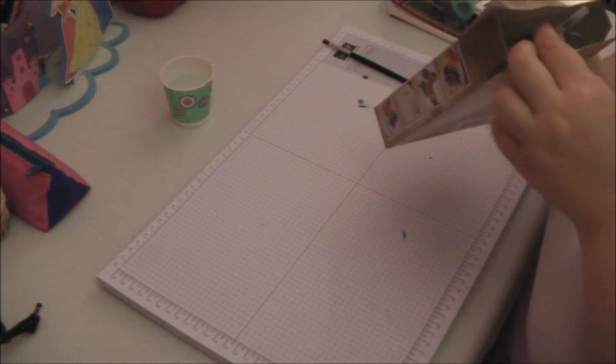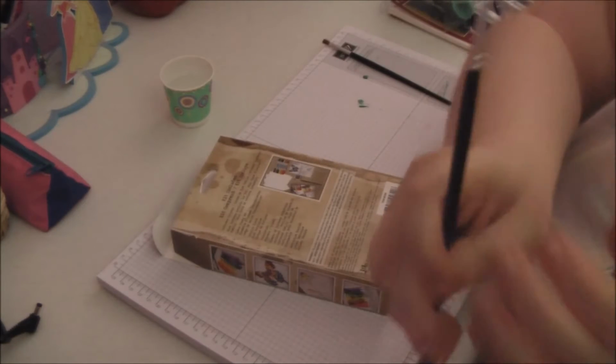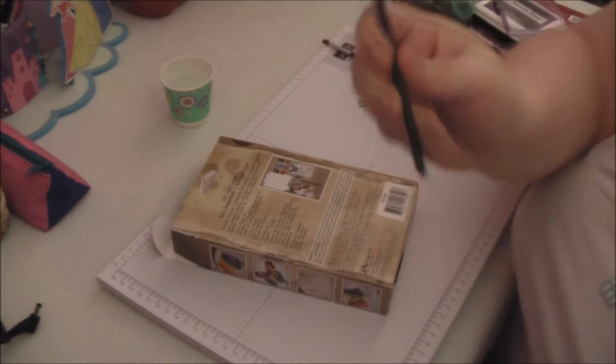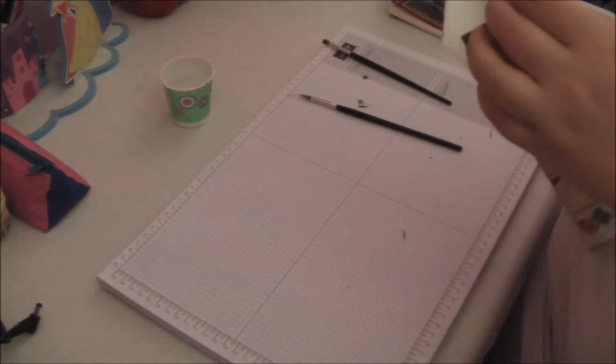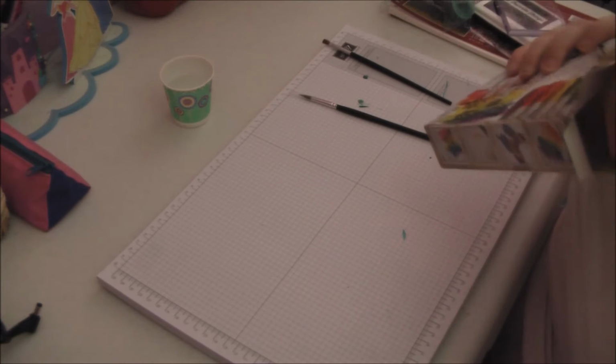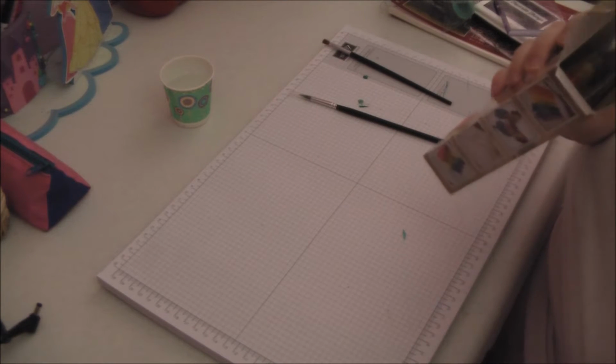This is the brush that came with it. It's a very, very nice brush and much more along the lines of what I'd like to get someday. Soon, hopefully. So yes, it comes with a paintbrush, and then it comes with some of the Tim Holtz watercolor paper.